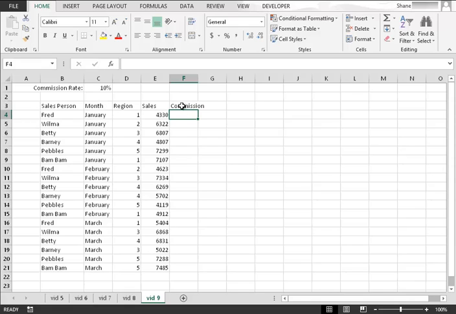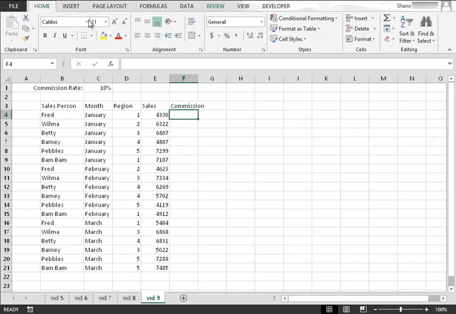Well, actually the rate we already know, it's 10% up here. But this could change over time, but currently it's at 10. So I've made it a label called commission rate and I've given it a value of 0.1. And when you format that to percentage, you get 10%. So we'll use that in our formulas to determine their commission for each sale they made during the month.